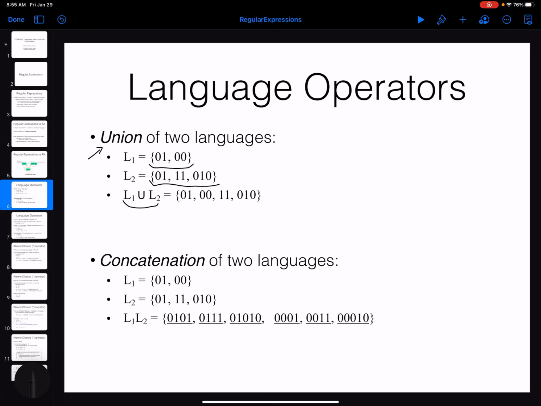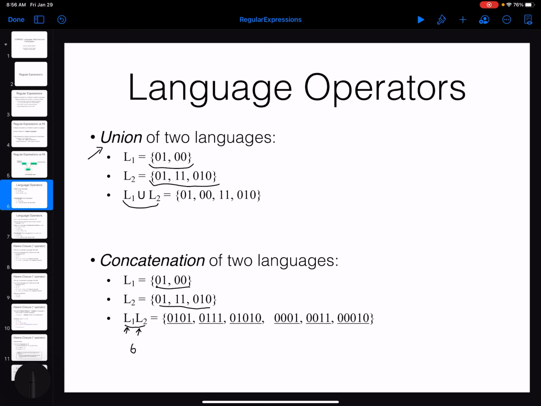The other operator is going to be concatenation. So concatenation of two languages, L1, L2. Let me show it to you in this way. The concatenation of L1 and L2 will be all the strings that can be created by concatenating one string from L1 to another string from L2. So the set of all those strings. So if for example, L1 has two members, two strings, and L2 has three, in total you are going to have 6 strings at the end, not necessarily different, some of them might be similar.